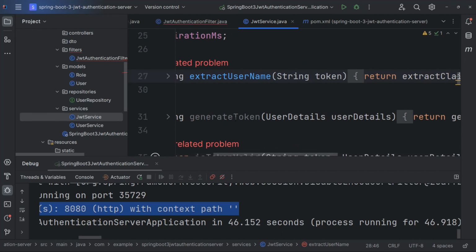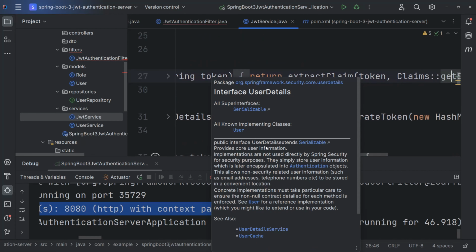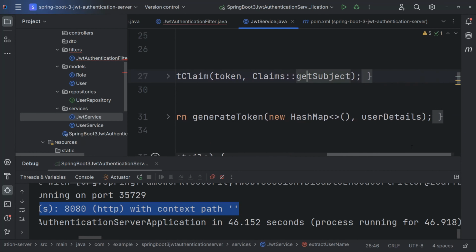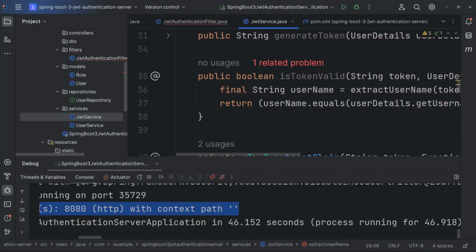Okay, then we've got a generateToken method, which will take our user details as input, and then it will return a new generated token from down here. So here's another method that we'll be calling, which is isTokenValid.